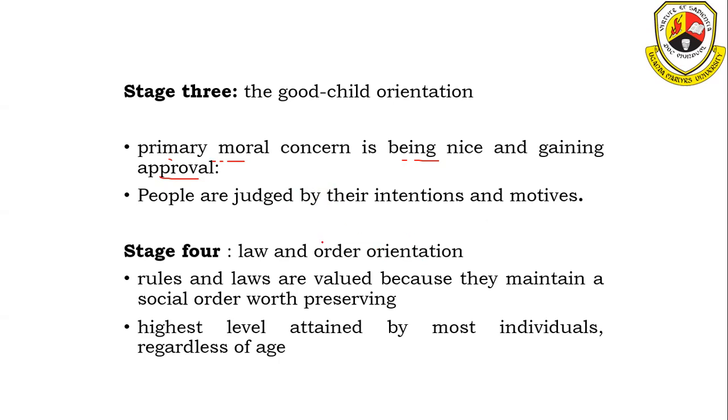This stage is followed by the fourth stage where there is law and order orientation. And here you see it mostly, especially when people are in school, especially boarding school, where you have rules and laws that maintain a certain social order. Now, you have a school, a perfect example. You have a school with its rules and regulations. Then you have the social element, your peers, who have also their rules. There are those who will break the rules, and because you want to fit in with them, you will follow the path of breaking the institutional laws and regulations.